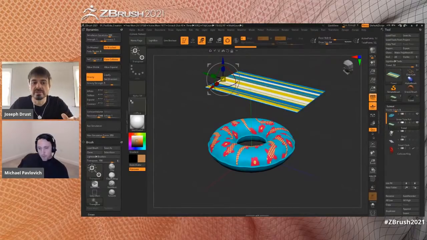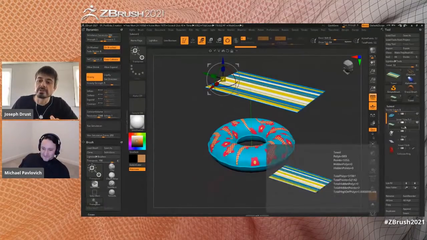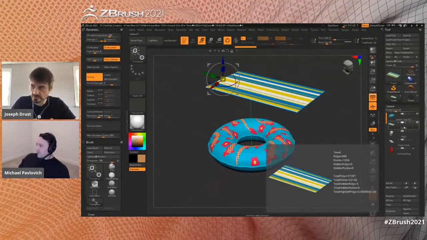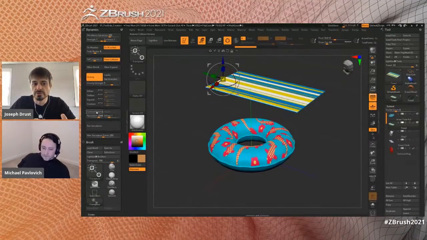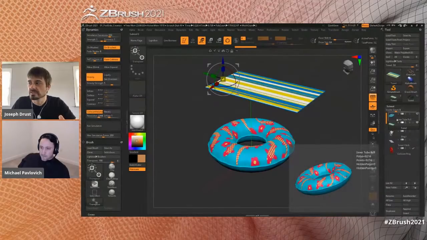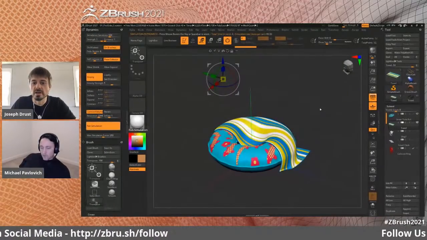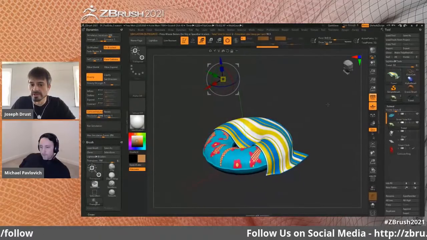Now, the collision volumes inside of ZBrush are turned on by activating this little collision volume button over here. And when you turn this on, what ZBrush is going to do is look at any subtools in your scene that are not the one that's currently selected and that have an eyeball icon turned on. So currently I have the towel selected. If I do the collision volume here, it's going to calculate that. And what it's going to calculate as my collision volume is this inner tube subtool over here. So this was an unselected subtool and it had the eyeball icon turned on. So now if I take this again and run that simulation, you're going to see it's going to come across and now it's going to go around the tube like that.